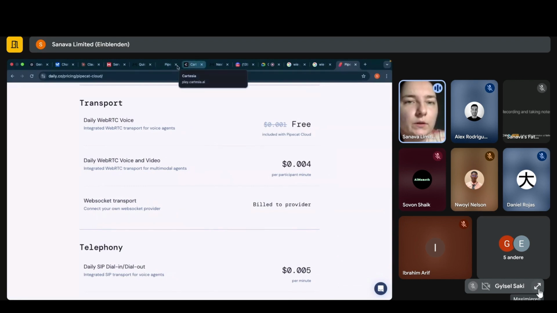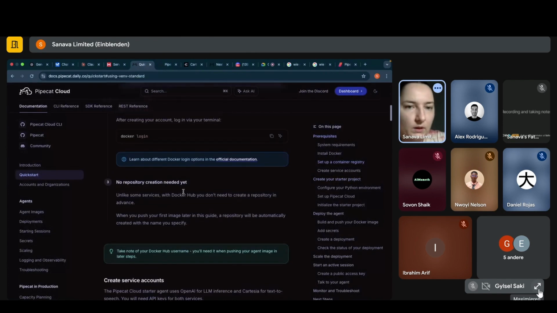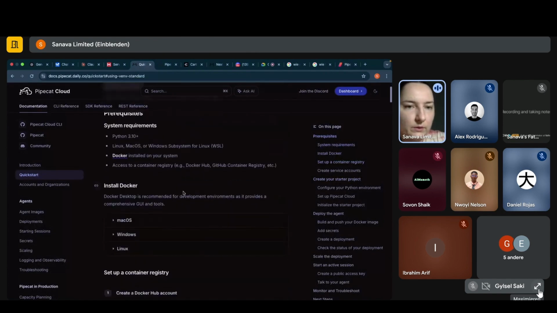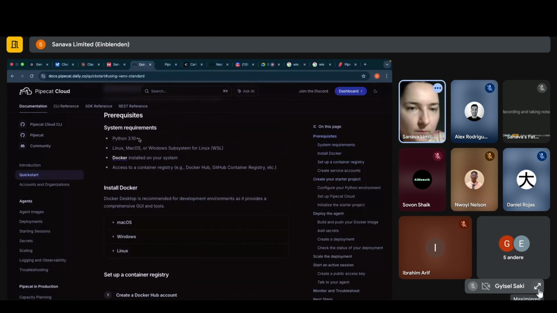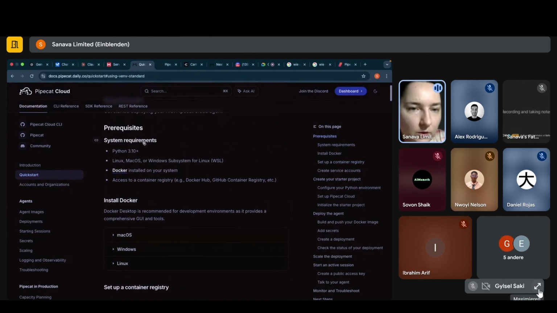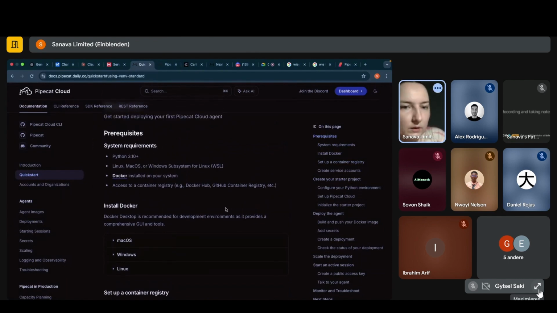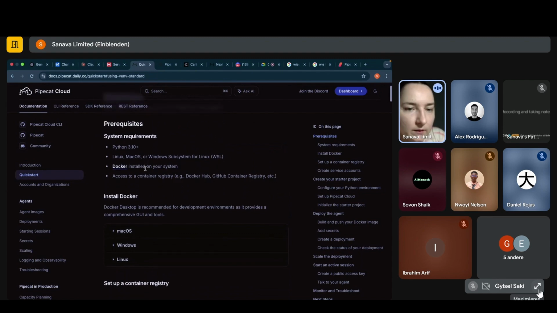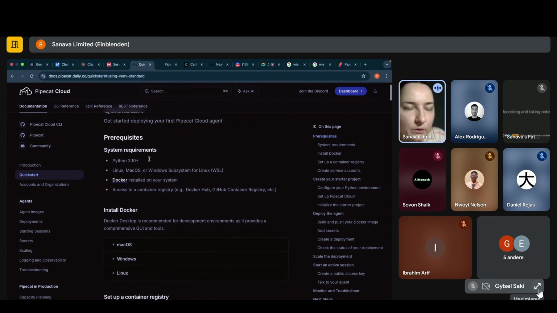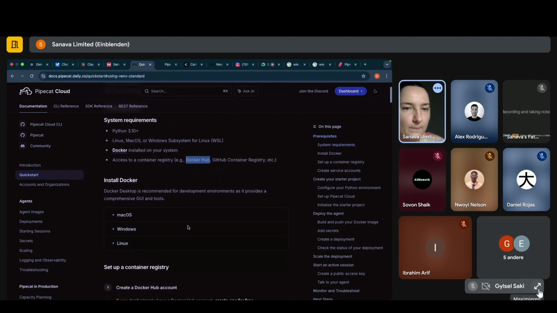So we are going to look into the quick start page. As I said, Pipecat is really great with the docs. So you will just do what they say here and it will work. So they say we need Python, we need Docker, which we already installed, and then we need Docker Hub, which we will use in this example.